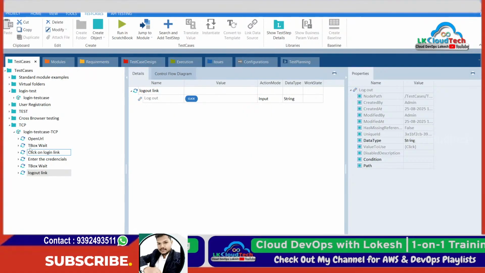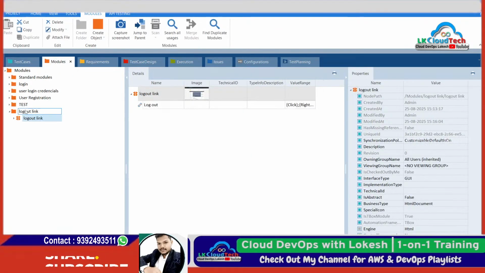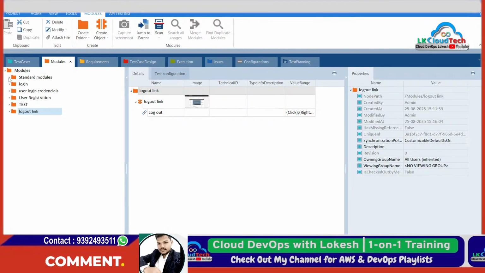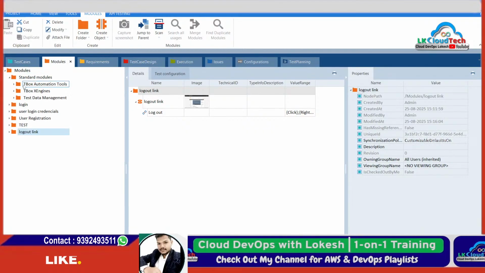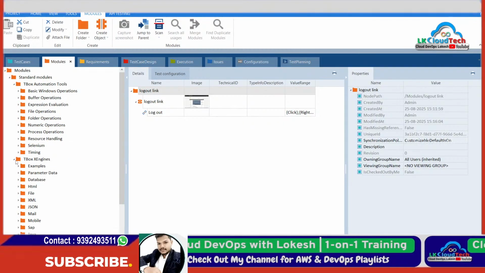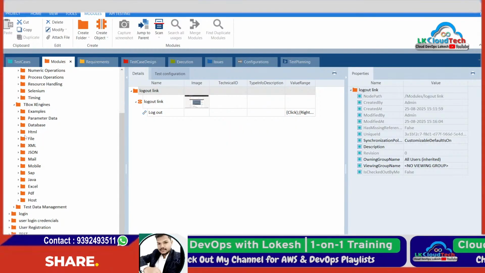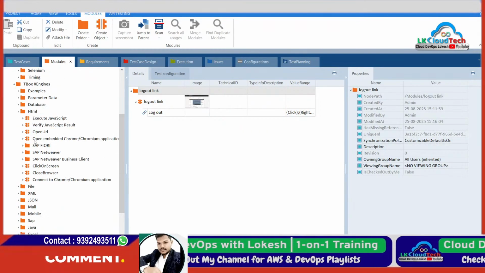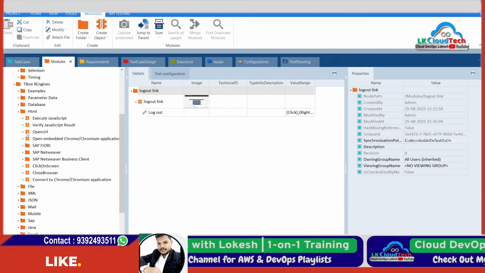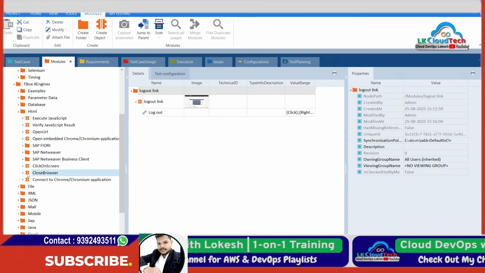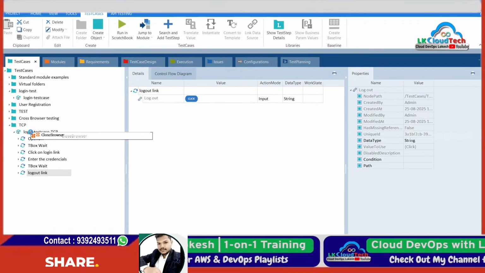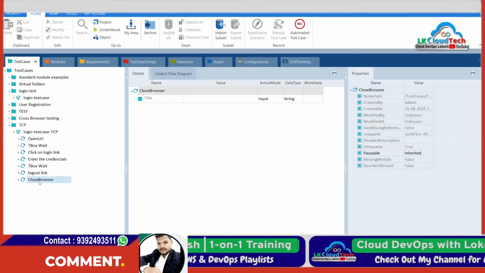So next, close the browser. Now we'll talk about closing the browser. I think we have standard modules. Let me cross check. We need to cross check with the standard modules first. After that you need to go outside and scan. So you see here HTML related. HTML in the sense hypertext markup language. This is related to applications. Close the browser. It's simple. Just simply drag and drop here. That's it. And here, close the browser.